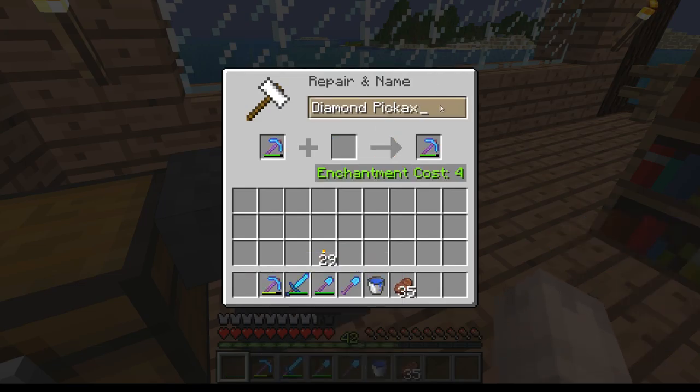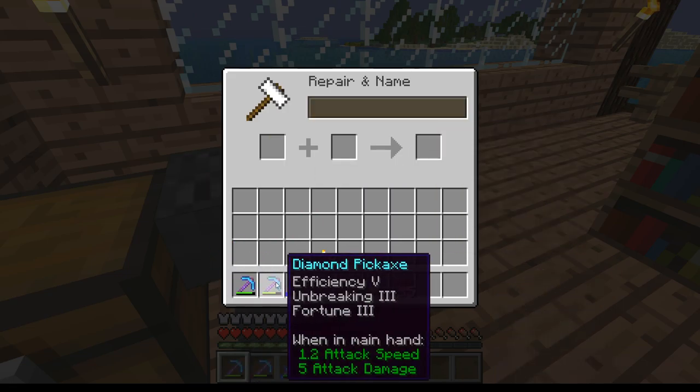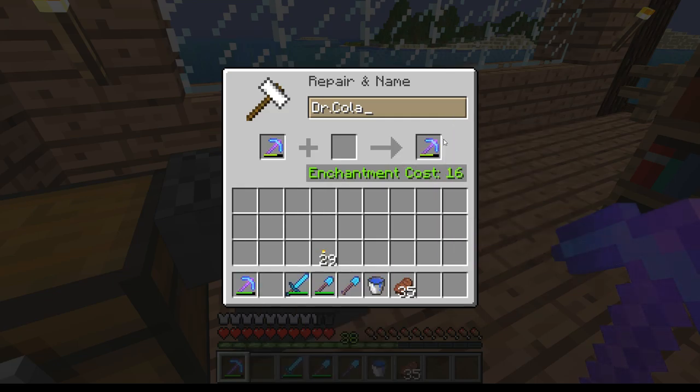This one's gonna be Mr. Pibb, the drink. I don't even like Mr. Pibb that much. They're gonna be knockoff drinks. This one's just gonna be cola. You know, Dr. Cola. There we go.